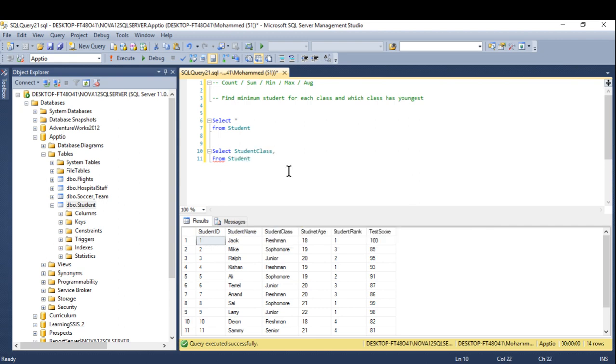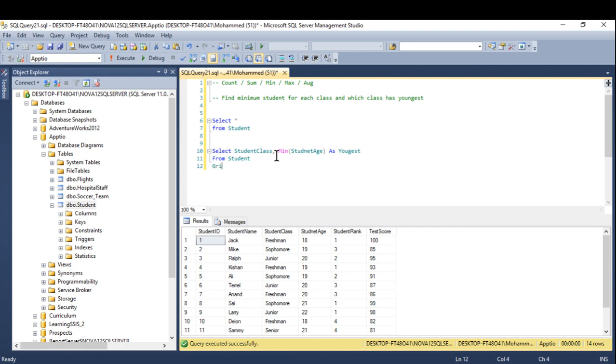So student class and the min of student age as youngest.